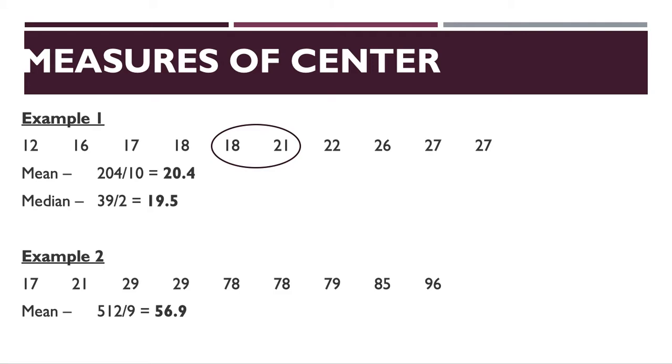To determine the median, I look for the value located directly in the center. In this case, there's only one number in the center, that's 78. Because notice, to the left of 78, there's 4 values, and to the right of 78, there's also 4 values. So that is my median.